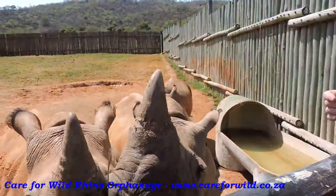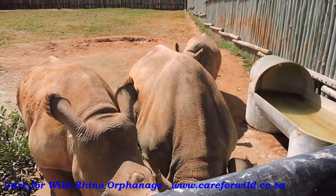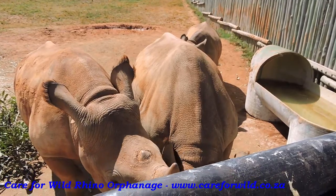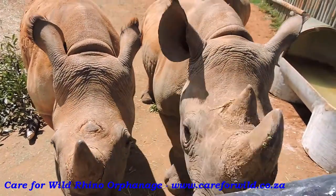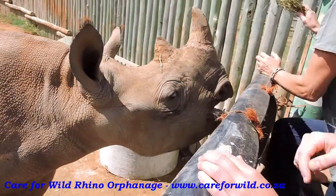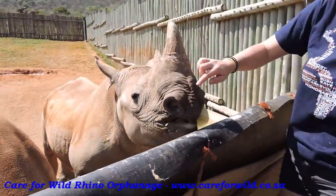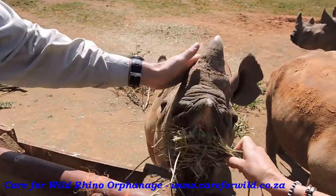So there, ladies and gents, see the major difference between black and white rhino. So white rhino, that big wide lip is for eating lots of grass. Now if you look at these little black rhinos, look at how mobile that little lip is. Look at this, if we put our hands here. There we go. Okay, so it's like a little trunk, like an elephant's trunk. So it's designed to pull in twigs, cut them with the molars. Look at this. Hello. Ooh, listen to how it's communicating.